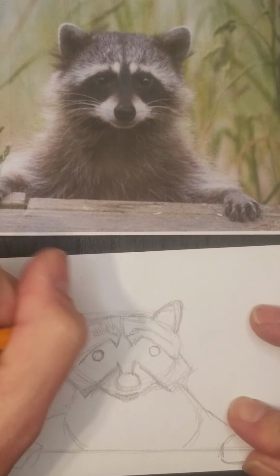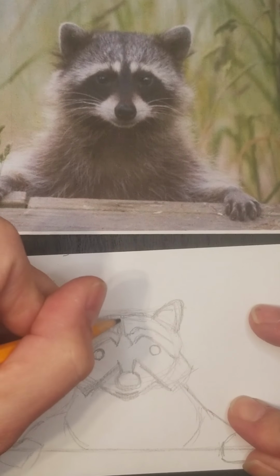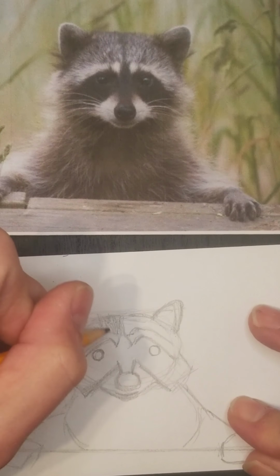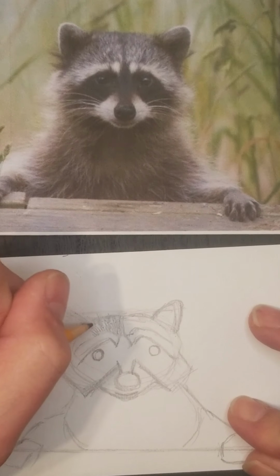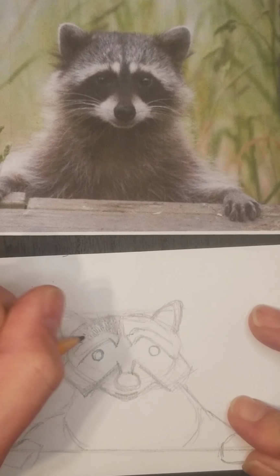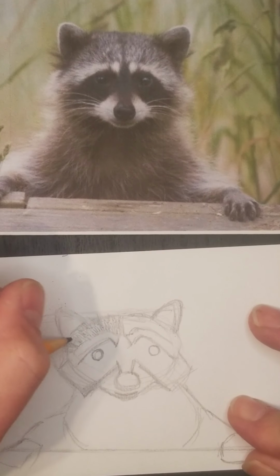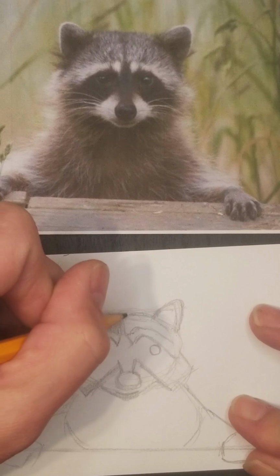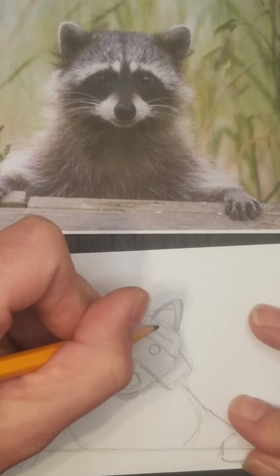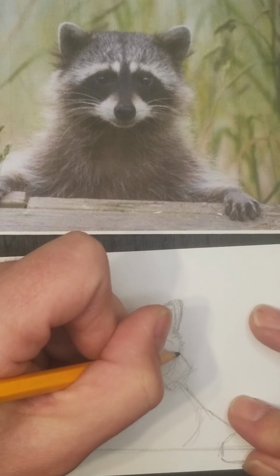I can't lighten it up too much or you won't be able to see it though, so be forgiving if you can still see some of my marks by the time you're done. So I'm just layering it in, and I'm using a sharp enough pencil to where I can get decent fine marks. And just keeping on working this in there like that. Now what I'm probably going to do is I'm probably going to be editing this video and putting it on fast forward. So I'm going to stop talking for now and just keep working, and that way you can see what I'm talking about, but in faster motion.